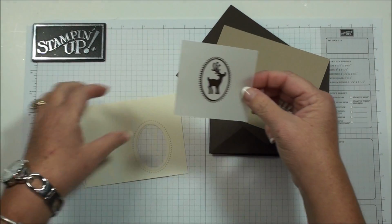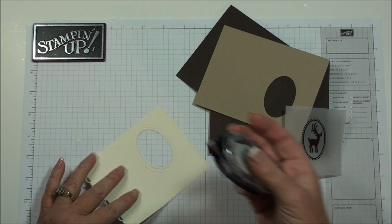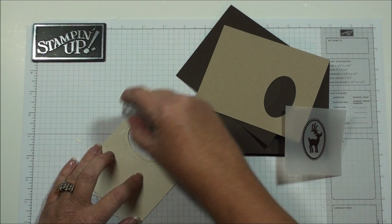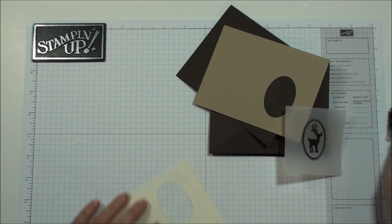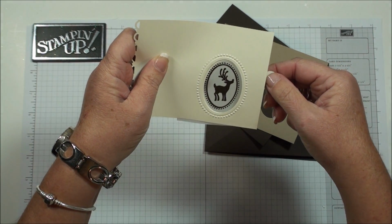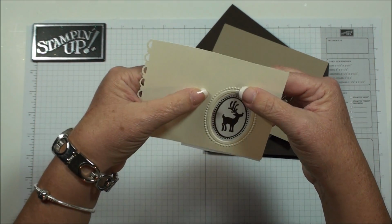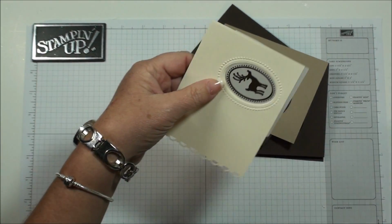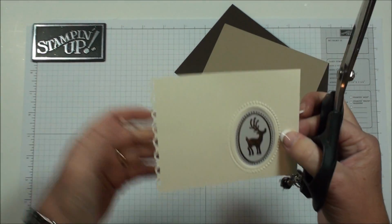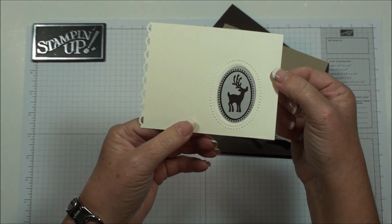We're going to take our vellum piece with our reindeer, and this is going to go behind the Very Vanilla piece. So let's grab some adhesive. I'm going to put adhesive on the back of the vanilla. Then you're just going to line up the vellum behind that. And if the vellum is too big, you can always trim it down, which mine is. Let me trim that down really quick. Okay, so you got the little window with the reindeer in there.